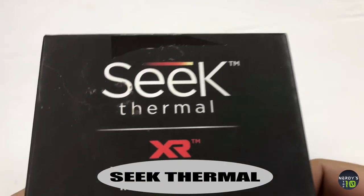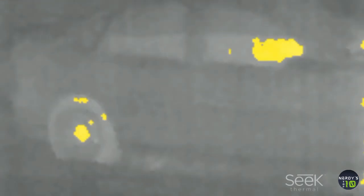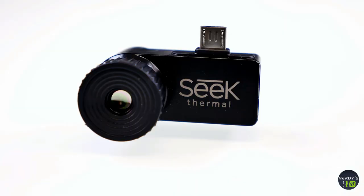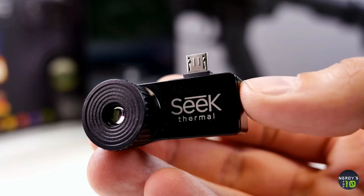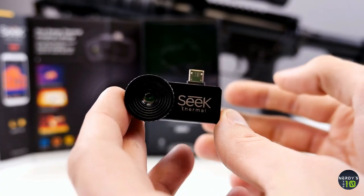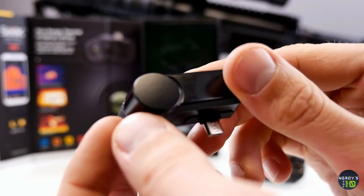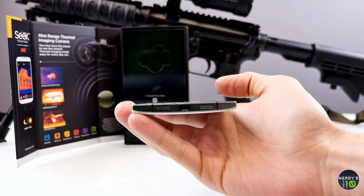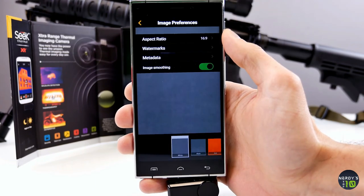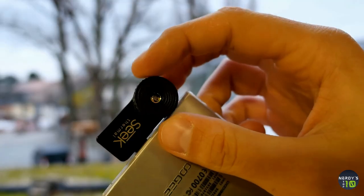Next on our list comes the Seek Thermal XR Camera. Periscope is creepy enough — we don't need people walking around with Superman-like x-ray vision. But with the Seek Thermal XR, your iPhone can detect heat signatures in pitch black conditions up to almost 2,000 feet away. Seek recommends using it to track game or to scan your campsite for dangerous animals before turning in. The Compact XR provides the same thermal performance as Compact but utilizes a narrow field of view lens to nearly double the viewing distance. Powerful and portable, the Seek Compact XR is a state-of-the-art thermal imaging camera that connects directly to your smartphone, using over 32,000 thermal pixels to detect invisible infrared light and display a visible heat signature on your phone.